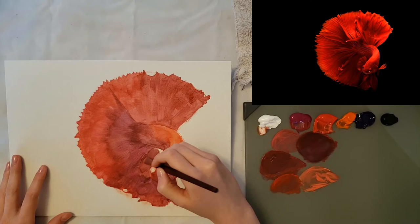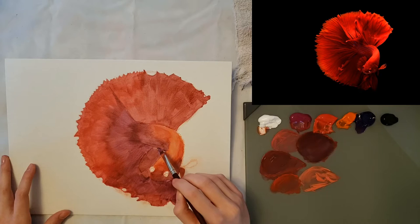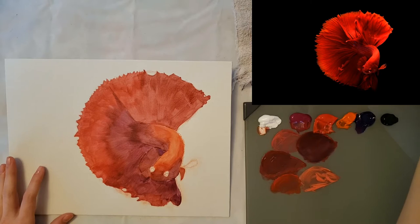There we go. And then I'm going to get the purple straight and put in this dark area in here. Okay, so I'm going to rinse my brush out and take my small brush to start on the eyes.